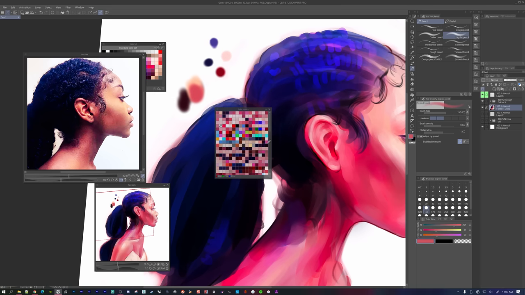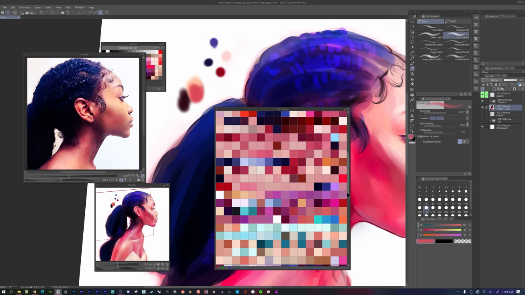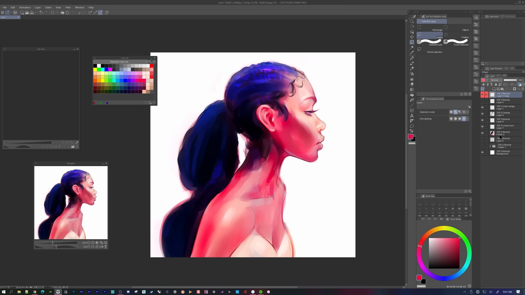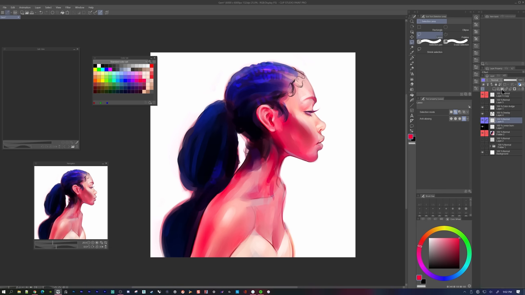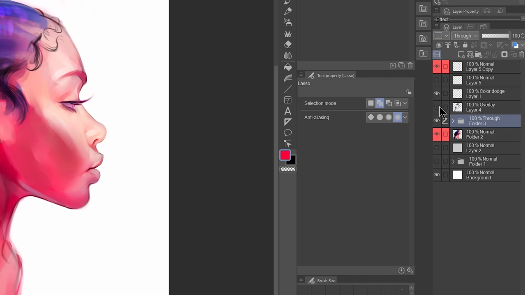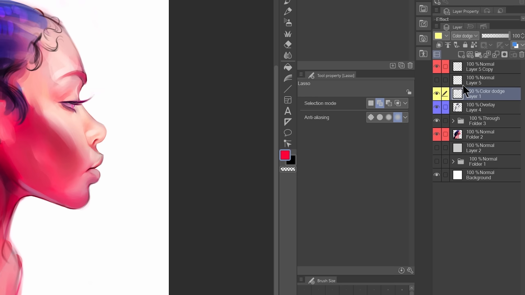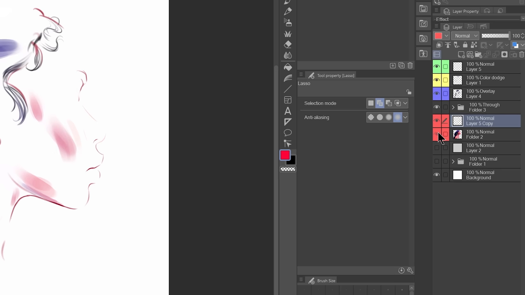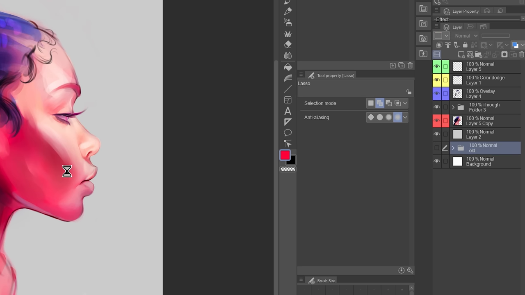Another cool thing I really recommend you guys check out is the color history. There are a ton of colors in this color history window here, and that's super, super helpful. Another tip is something that you can do in most programs, but I find it really helpful here, is coloring your layers. So when I have a specific workflow, I'll have maybe lighting and then shadows and then my flats and then my line art, and then I'll color those all specific colors so that I can easily find them, because sometimes with a 4K screen, it can be difficult to read the names of the layers themselves, and it just takes more time and gives you more strain on your brain when you want to just focus on painting.